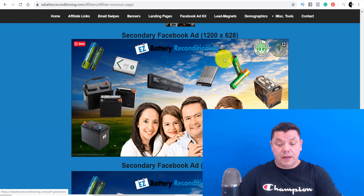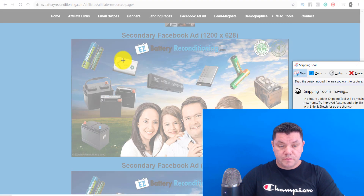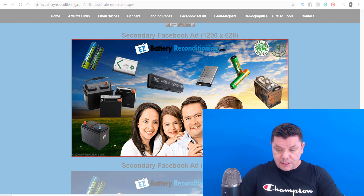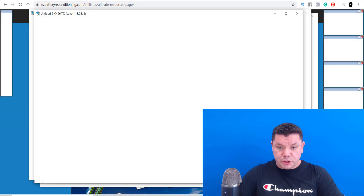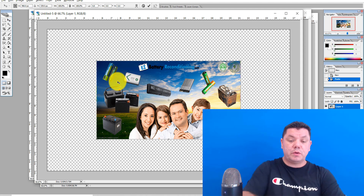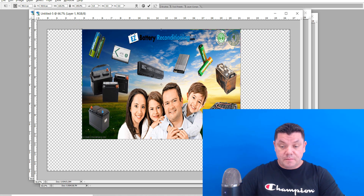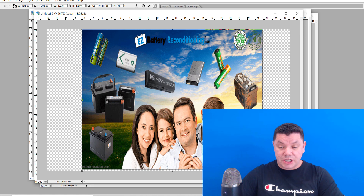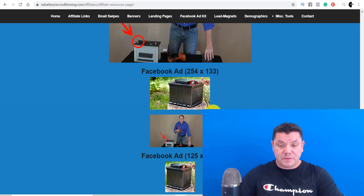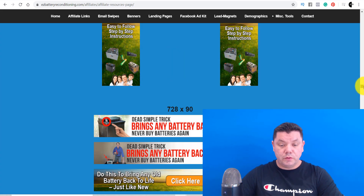To get this image into Photoshop, all you need to do is use your snipping tool. Click onto your snipping tool, click onto new, and just snip out the image. Then you copy that, minimize it, open up Photoshop, and press Control+V. You want to maximize this as much as possible — it's very easy to move things around in Photoshop. I don't like the fact that it's just plain and doesn't really have any call to action, so I'm going to add that now. We'll come back to the resources page and find something for the sides that gives a bit of a call to action — banners are really good for that.